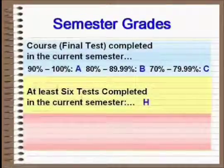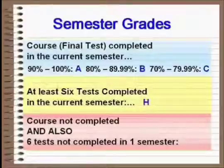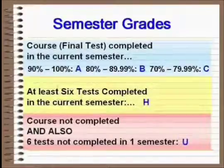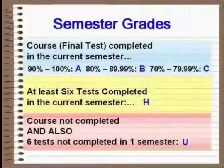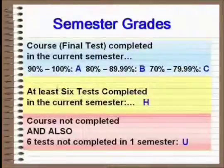Now, if the course is not completed this semester, and in addition to that you have not done 6 tests or more in this one semester, then you will receive a grade of U for unsatisfactory. Now note that since if you do 6 tests you get an H and there's a total of 12 tests, you can't get 2 H's, can you? Because if you do 6 tests twice, you'll have completed the course. So that's the way it works, and that's the kind of feedback you will get. Hopefully you'll see we have to go as fast as possible, but also still retain the information.